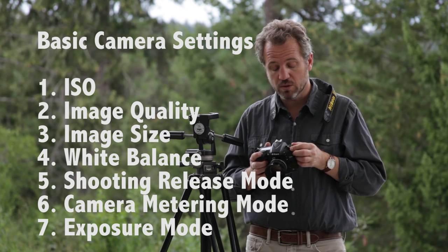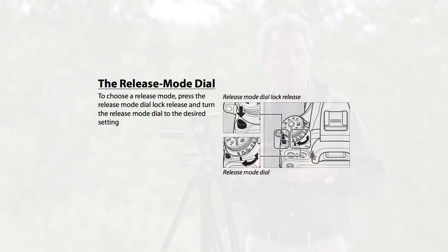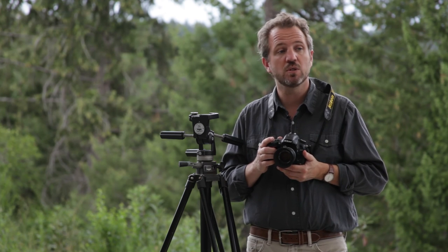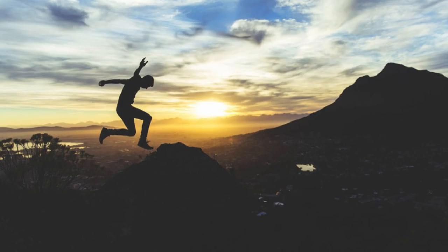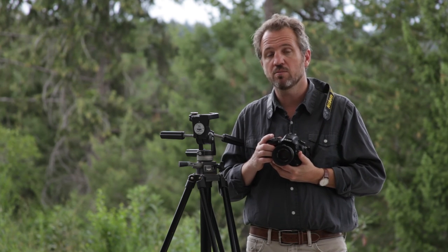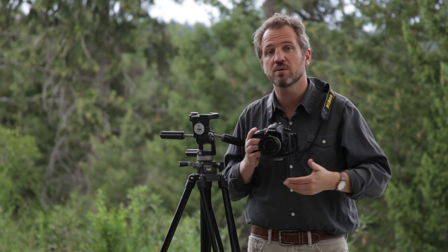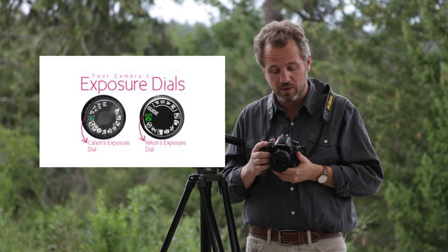And for the exposure modes, the one I use the most is manual exposure mode, and I will tell you why in a little while. I, as a photographer, need to be able to control what the exposure is manually to be able to do things like silhouettes, to be able to show that universal graphic quality of a silhouette in a scene. Or I need to override the exposure meter because it's giving me a false reading because the subject's in shade and the background's in bright sunlight, and I need to be able to compensate for that. So manual exposure is typically what I will do.